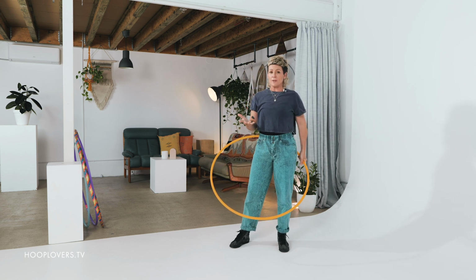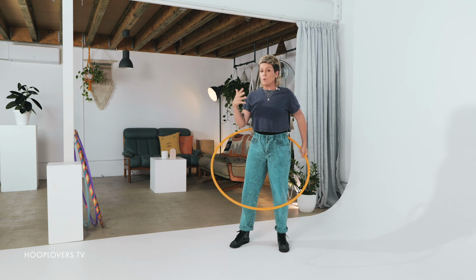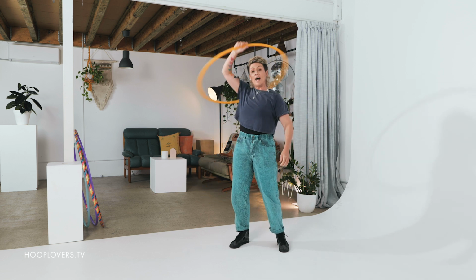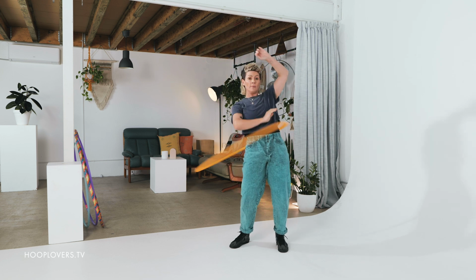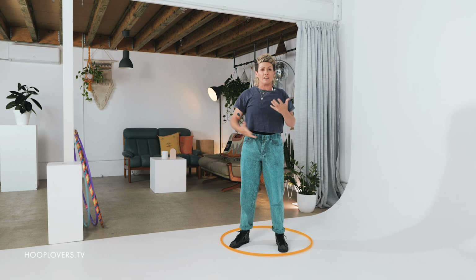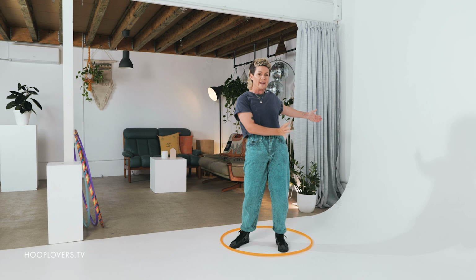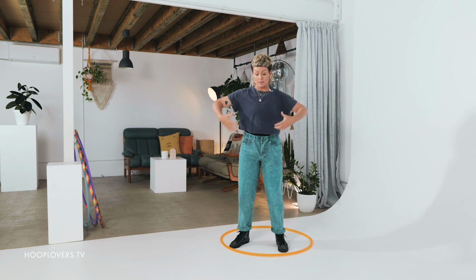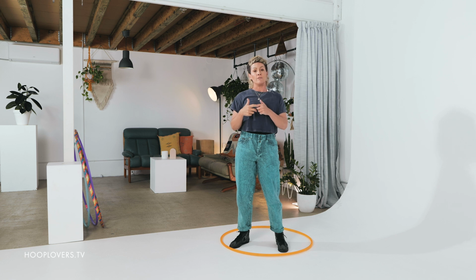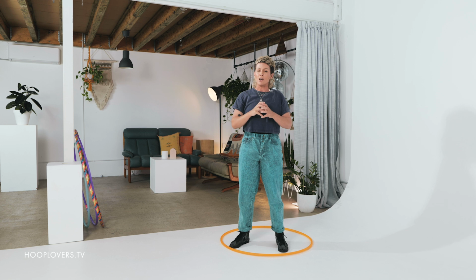Also, you probably already worked this out, that if you were used to a heavier hoop, then when you are transitioning with a lighter weight hoop, it can feel like you're hooping with a feather, like there's not as much connection because there's not as much weight behind the hoop. There's not as much space. So what you're going to want to do if you are working with transitioning on and off the body is really tighten up the timing.